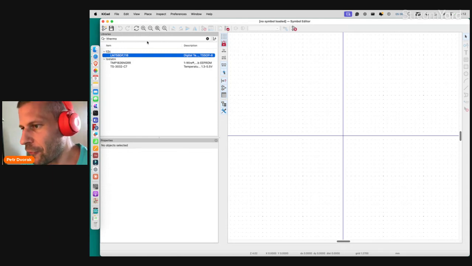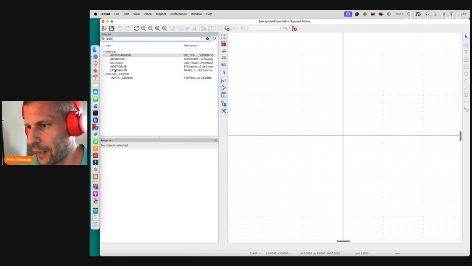So this is very handy. For instance, I'm looking for ADC. Yeah, all my ADCs. It saves me a few seconds every time I enter the symbol editor, and those seconds count. Yeah, at the end of the day, it makes minutes. So it depends on that time.